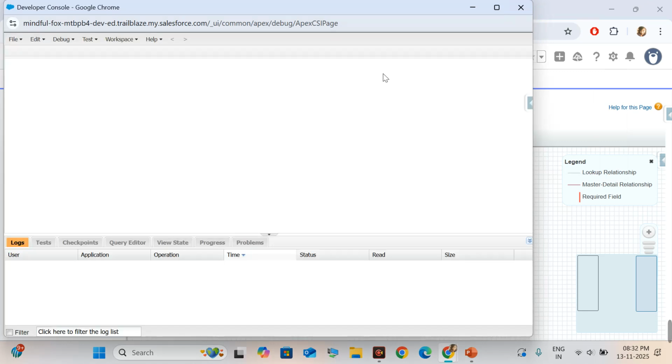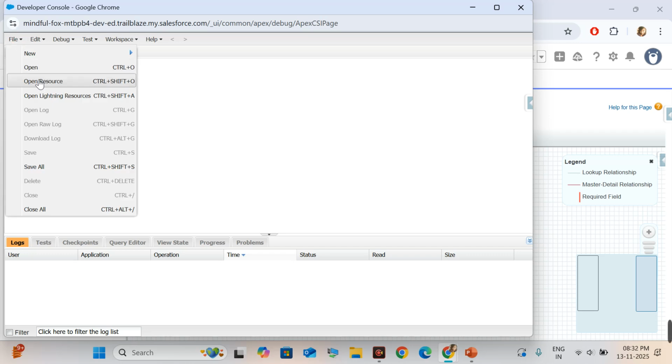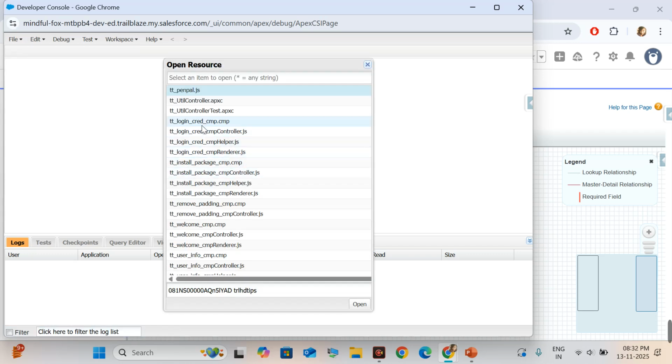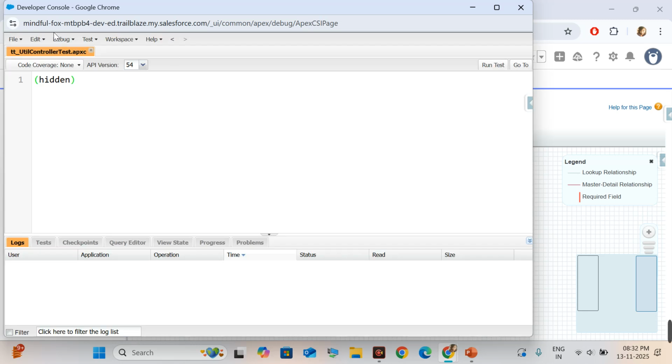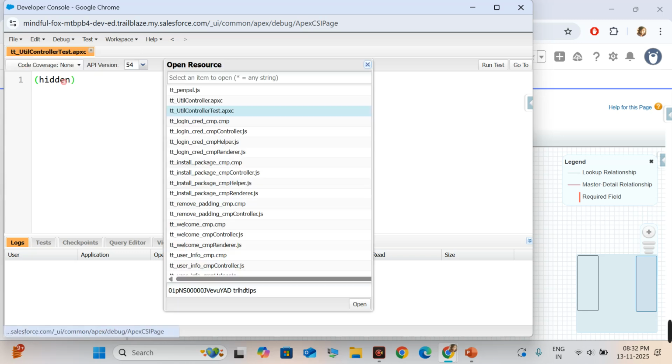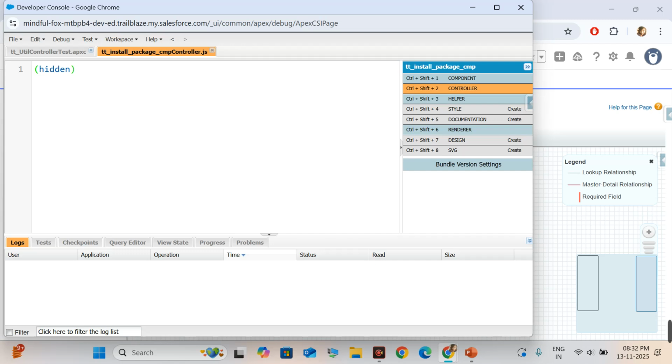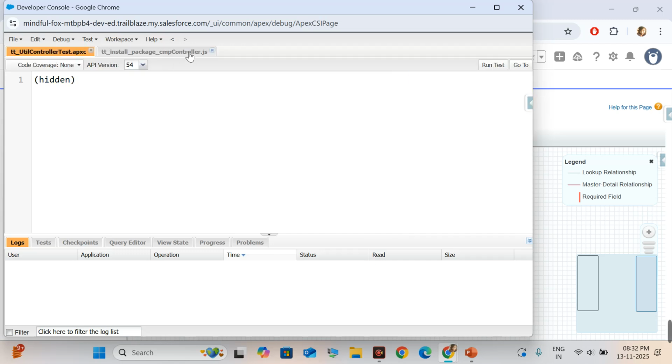So this is the developer console where we can write our code and all. Already existing things will be there. Let me open anything. It's hidden because I think this is a class that comes under the package, so that's why it's hidden. We can ignore this, but if you want to open and see, we can see it like this.